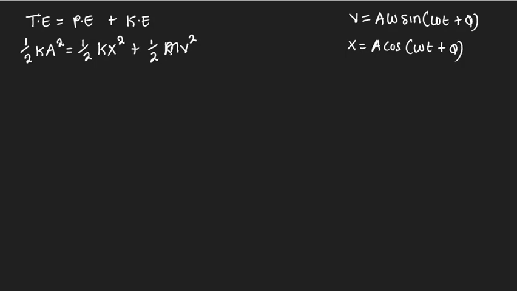Now, we can replace. So this is going to be 1 over 2 K A power 2 equal to, okay, in this case, I don't even have to write this particular formula because that is what I just want to prove. Let's write it like that. What is on the right and the left should be the same. So this is going to be 1 over 2 K, where there is x, I'm going to put that formula. So it will be A cosine (Wt plus phase), then power 2.